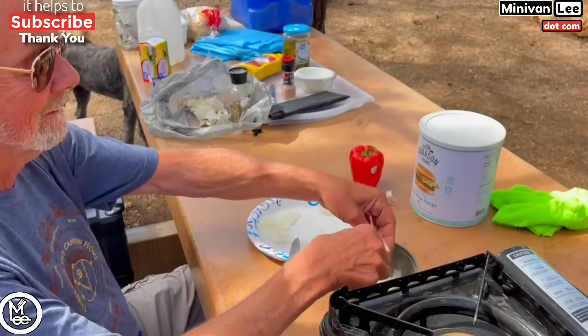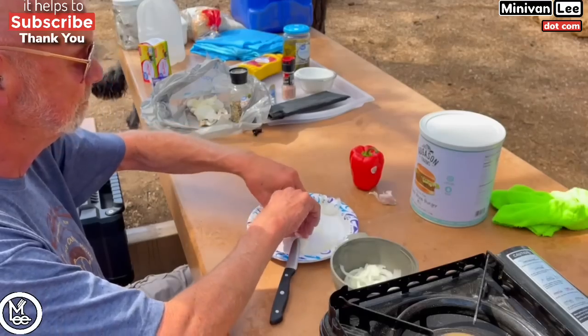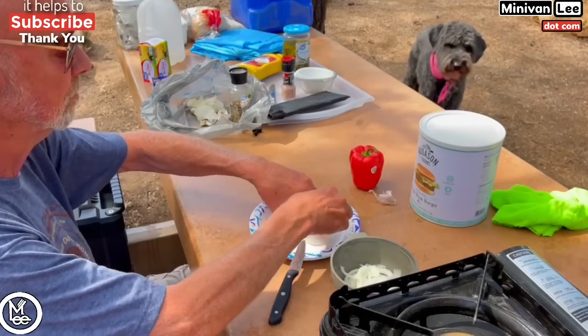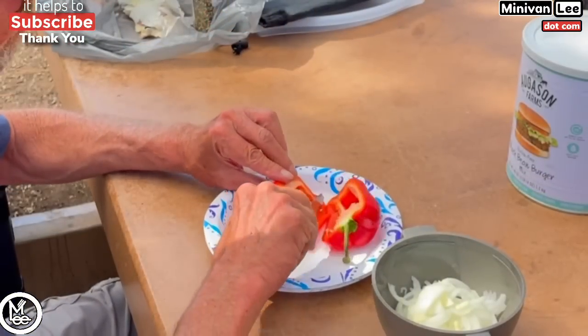He loves his omelets. If you go to Walmart and buy eggs, they're kind of expensive, and when you're on ice it's a little iffy — you have to eat a dozen right away. This way you can just go and have your omelet made the way you want it. I did eat bad eggs once and was so sick. If you put an egg in water and it floats, it's bad; if it sinks, it's good.